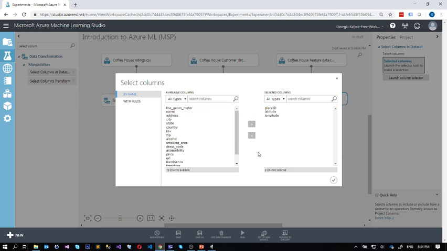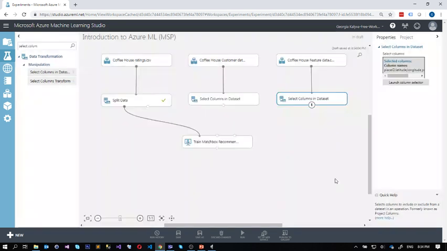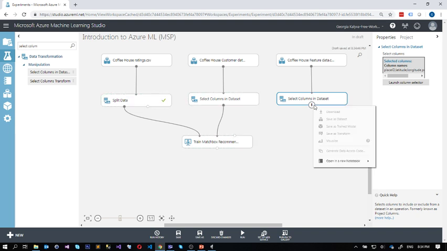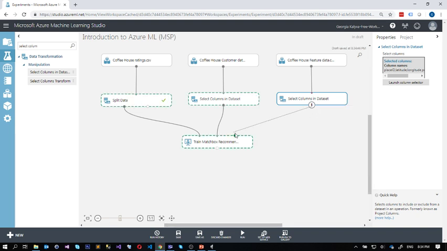And from the rest of the properties, for now, I am going to use the price, let's say, the dress code, and that's it for now. So I click on OK, and I have selected those columns. Then I can go ahead and connect the results to my train Matchbox recommender.